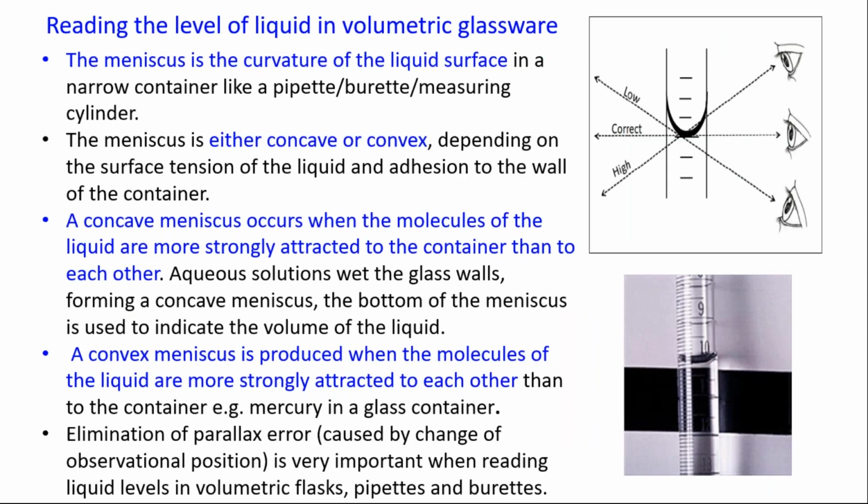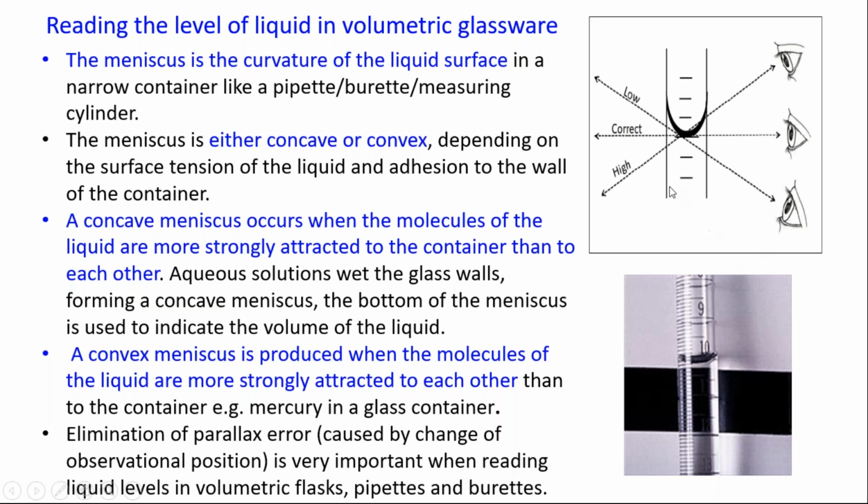So while using a burette or a pipette or a standard flask, reading of the liquid level is very important. Whenever you measure a liquid, you will see that there is a curvature. And we have seen in our webinar on water that you will see either a concave or a convex surface.